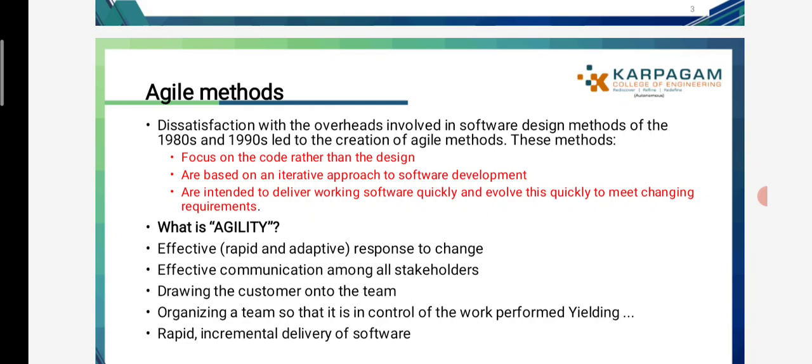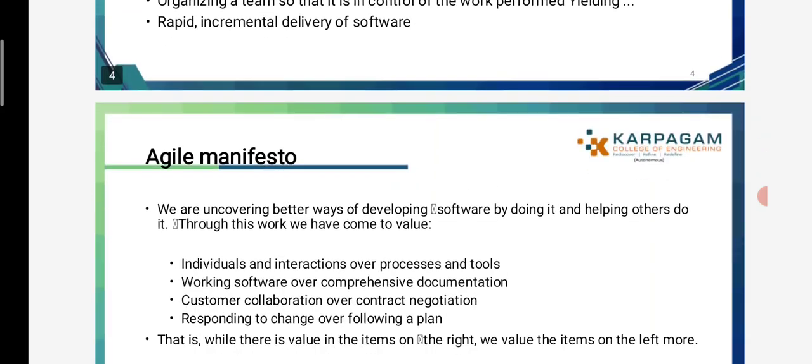It draws the customer into the team. A development team should have the customer as one of the team members. Organizing a team this way, a good result will be available for the end user. This is called agility, or the agile method.